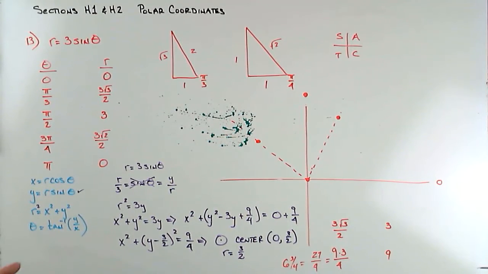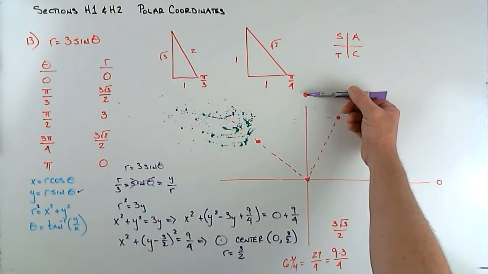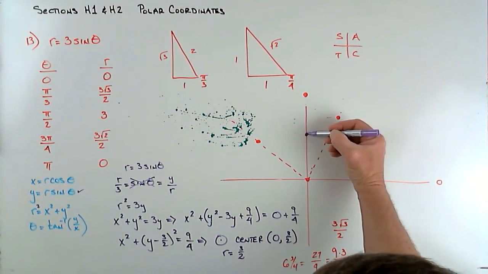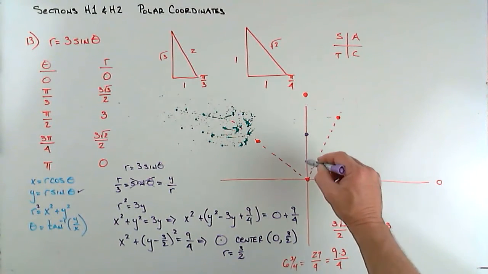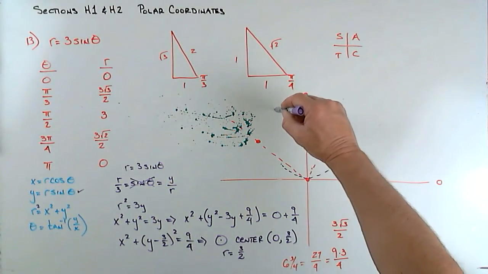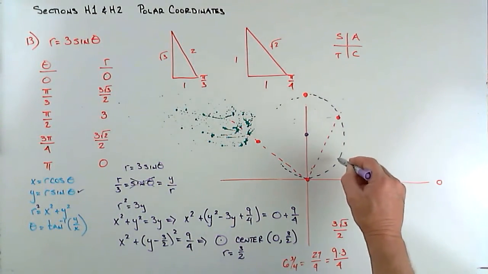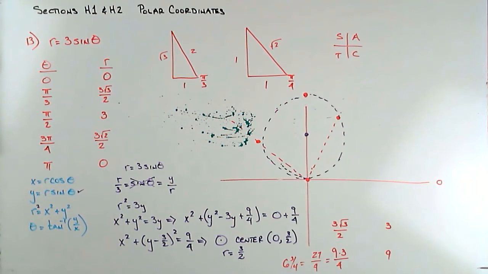So if we take a look at our picture, the center, remember this was 3. The center is going to be at 3/2. That's right there. And our radius is 3/2, which makes sense. Our radius is 1.5. So that would have got us to here and here. So we would have had this circle that looks like this. Now that was hard to tell from those points. So using our equations and converting our polar form to our Cartesian form is a better approach.